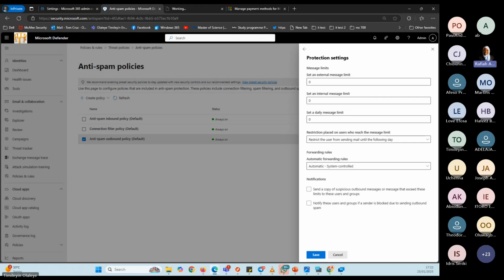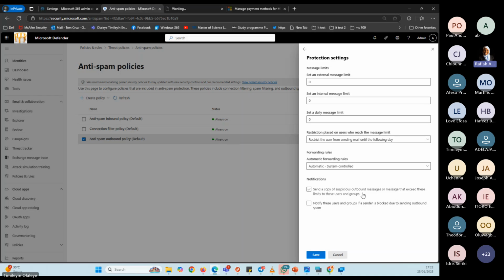So this would be, let's say in a day, how many emails do you want to be sent outside? External would mean outside, internal coming in. Set a daily message limit. You're putting the figures there. Restriction placed on users who have reached the message limit.